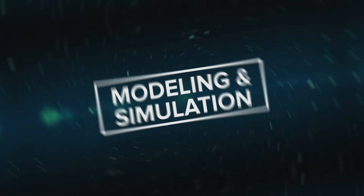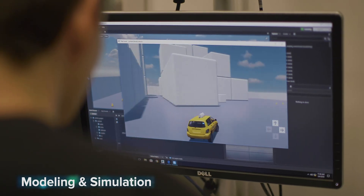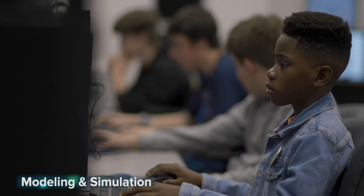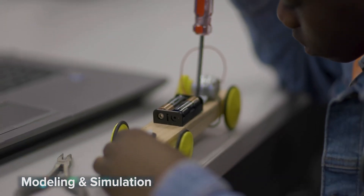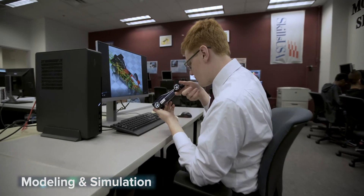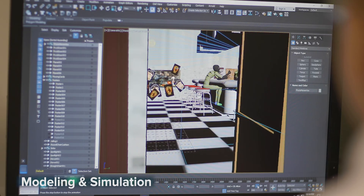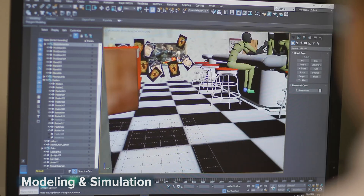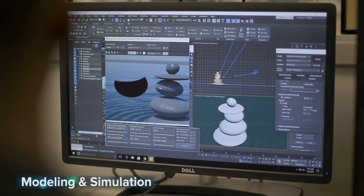Modeling and simulation — would you like to create your own 3D model to present on Shark Tank, or design a video game character? This course explores the field of modeling and simulation as a vital tool in science and engineering. It introduces the basic concepts of making a model and animating it to simulate physical characteristics, like testing the bone density of a broken arm and a crime scene investigation. Qualified students will be encouraged to take the SolidWorks and 3D Studio Max certification tests.